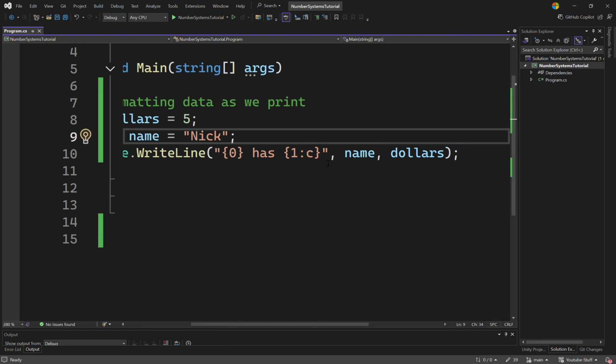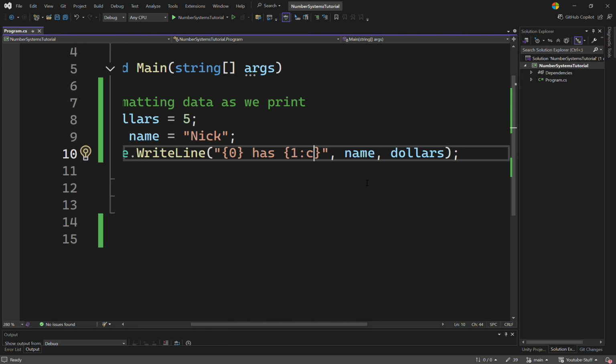Really nice for that. Another thing you can do is you can specify the amount of decimal places, right? So let's say I wanted 4 decimal places. So I just need to put 4 there. Let's run it, and you'll see that it'll have 4 decimal places right here. So 5.0000 zeros. That's pretty cool. How about if I just want a number?